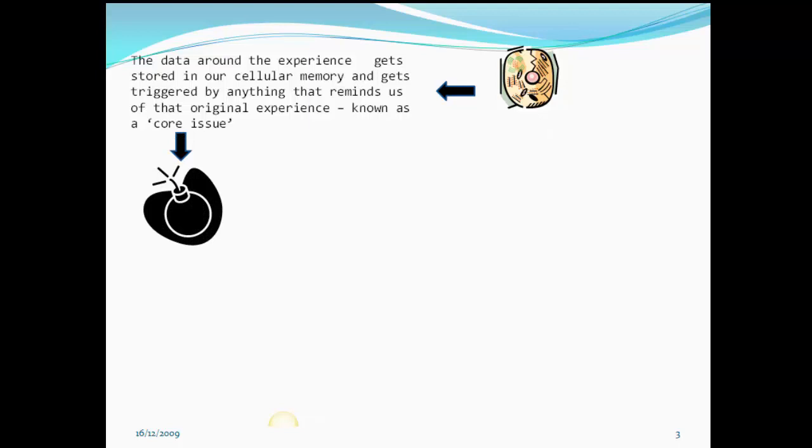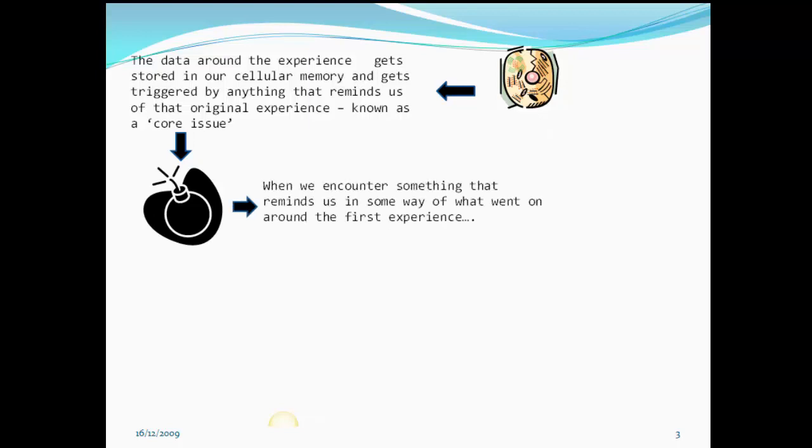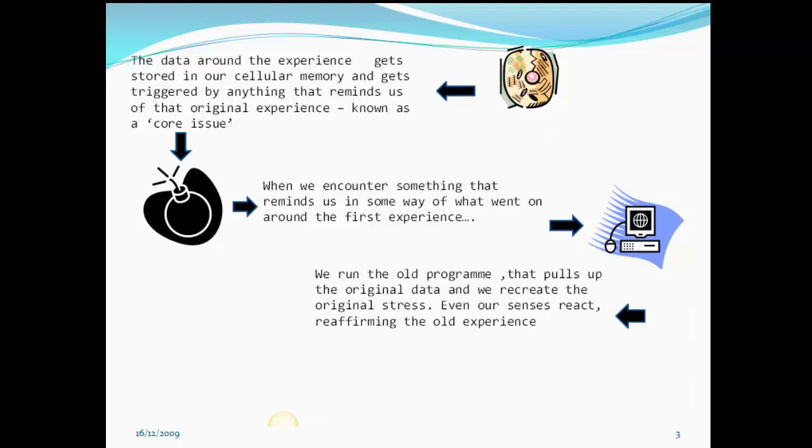The core issues obviously are time bombs, because there they sit waiting to go off again when they are triggered. And that is exactly what happens, because when we encounter something that's similar in some way to what went on in the first place, then just like that computer, it's programmed in there, it's stored in there, and the program will pick it up. That program will then rerun, pulling up the original data, and we recreate the same old original stress. Even our senses react to that, and it reaffirms the old experience once more and entrenches it a little bit more.